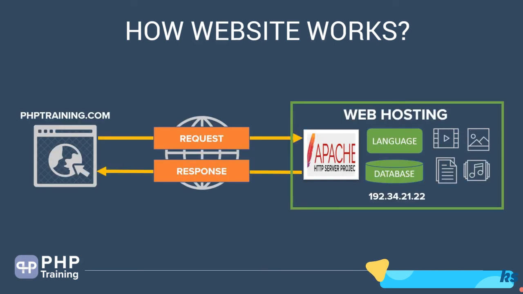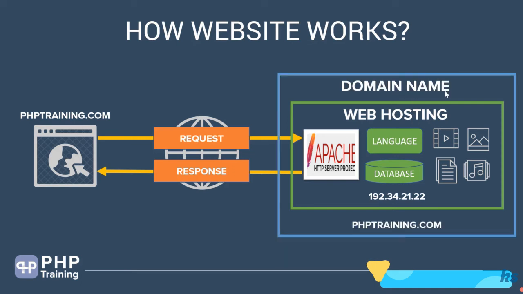So in this context, web hosting comes into the picture. When you have this web server, you want some language support and database files and everything, and you buy this from web hosting. If you want a domain name, that is phptraining.com, you get it from domain name providers, which are GoDaddy and Namecheap. Web hosting is provided by HostGator, Bluehost, DigitalOcean, where you get the server and some software installed on it. Domain names you buy from GoDaddy and Namecheap, where they sell the domain name, and then you map the domain name to the IP address.